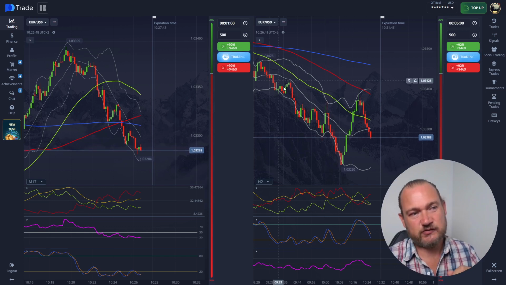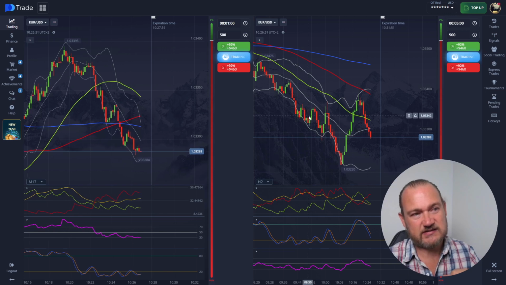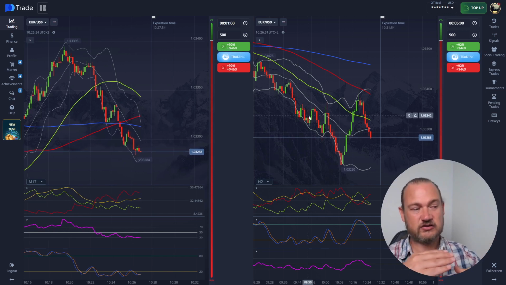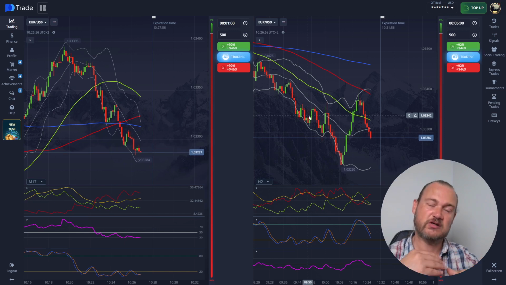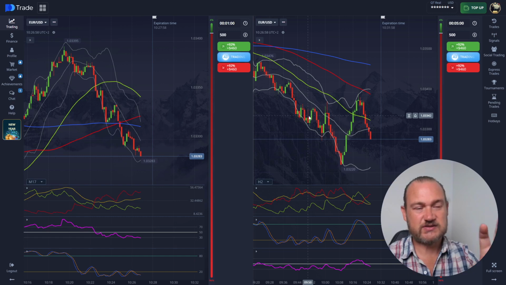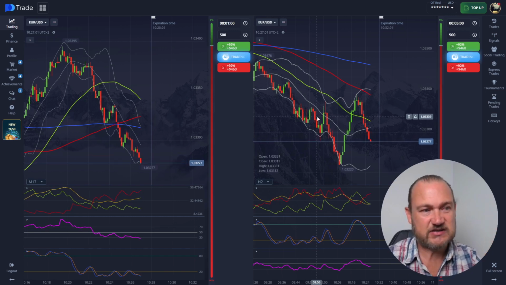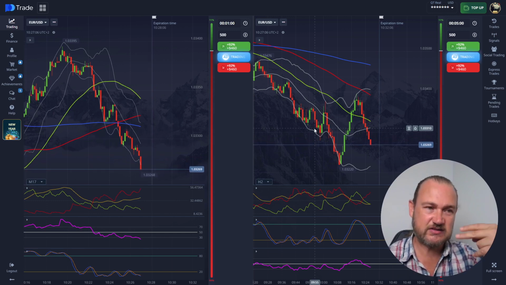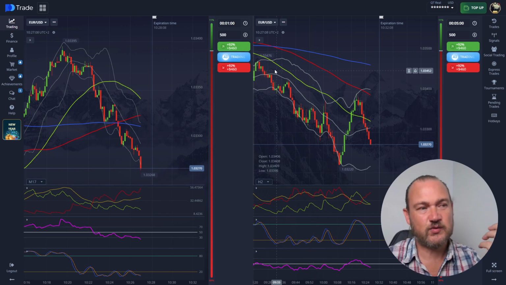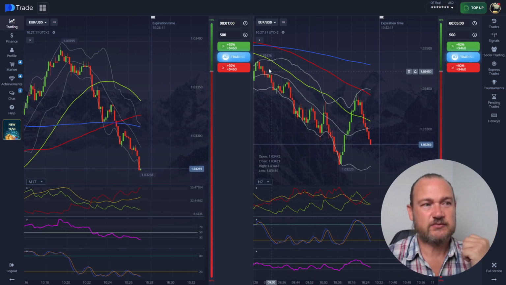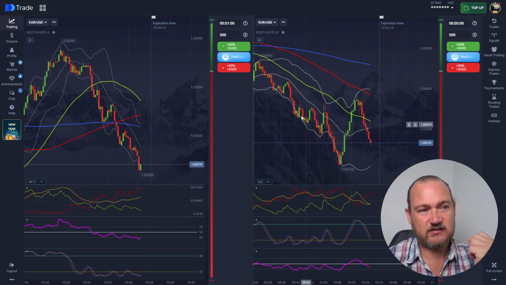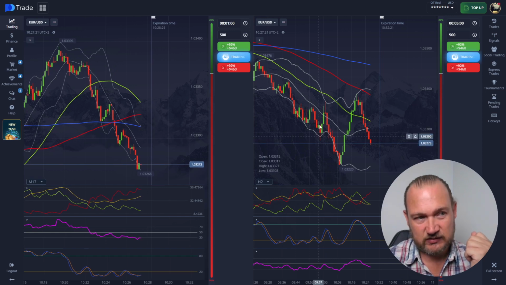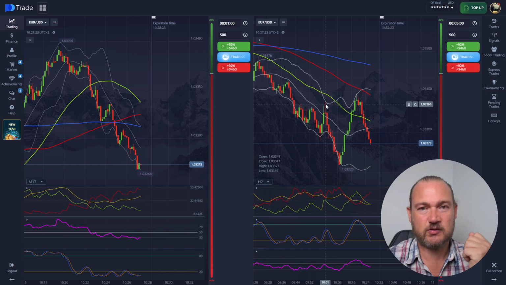So when price is moving downwards like this, the same will be true for upwards movement, but this was a sell trade, so I'm going to explain it as it is here. If you're doing buy trades, it's the exact same rules, just flipped around. So what happened was price was running downwards. It was in a bearish move and it was hitting the lower Bollinger Bands. After a while, price turned around and went straight up back again to the upper Bollinger Band.